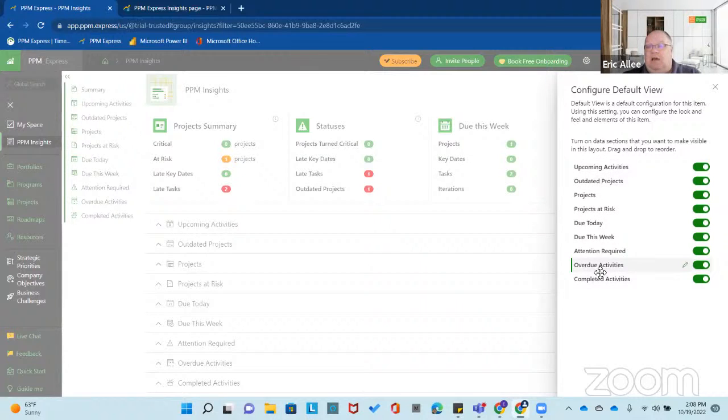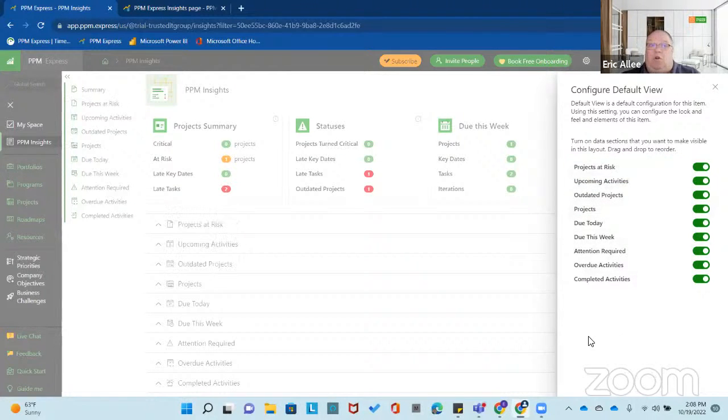Let's say you're an executive and you want to know which PMs you need to talk to first. I would probably go look at the projects or portfolios, but I'll just use projects for the general term today, that are at risk, right? So I would look at projects at risk. I wouldn't necessarily want to talk tasks at risk or anything like that. I'd want projects because I want to stay above the detail. I can only move resources around so far, and I have to delegate those. So I would deal with PMs at that level or program managers at that level. So I might want to do that first, right off the bat.